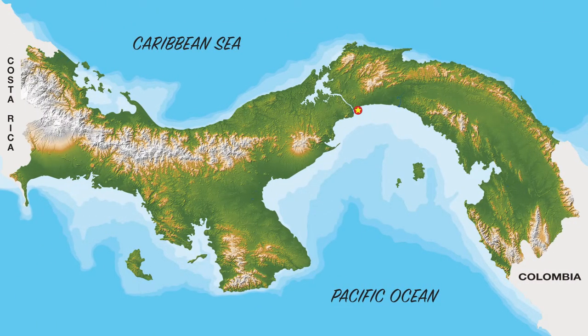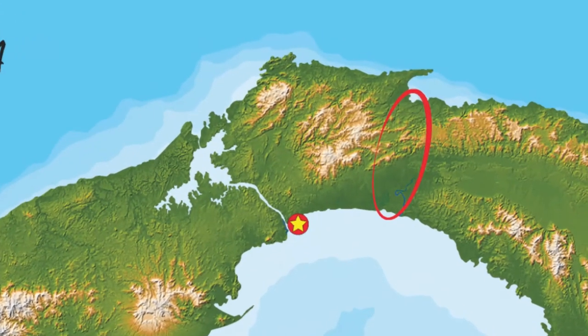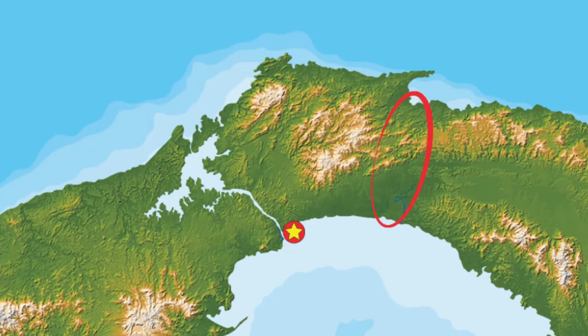An excellent place to start is with this elevation map. Some of this is self-evident but worth spending a few minutes on. First, the canal nearly divides Panama into two equal parts — it's a tad bit closer to Colombia than to Costa Rica, but not by much. Second, the canal measures approximately 50 miles in length and traverses north-northwest. The only part of Panama that is narrower, highlighted with a red circle, is where the country measures just 37 miles coast to coast.